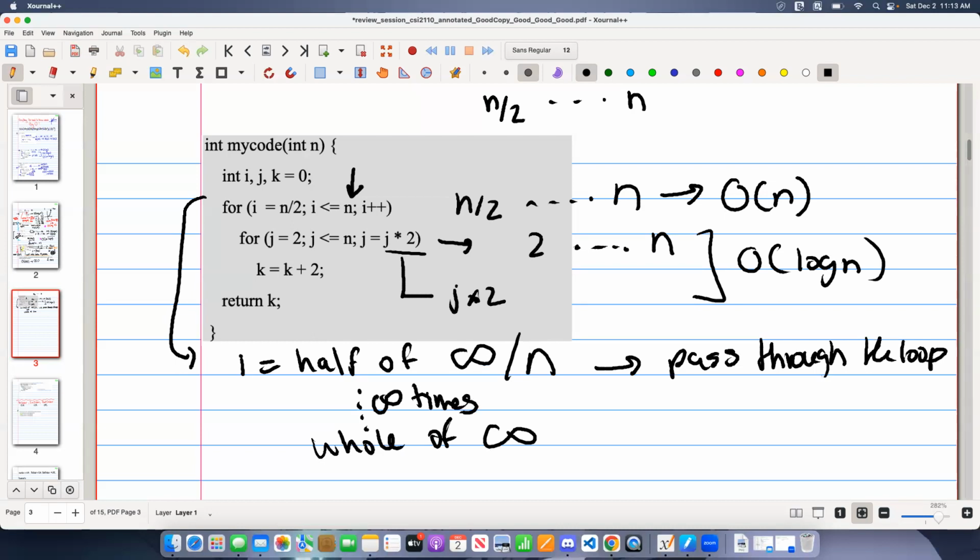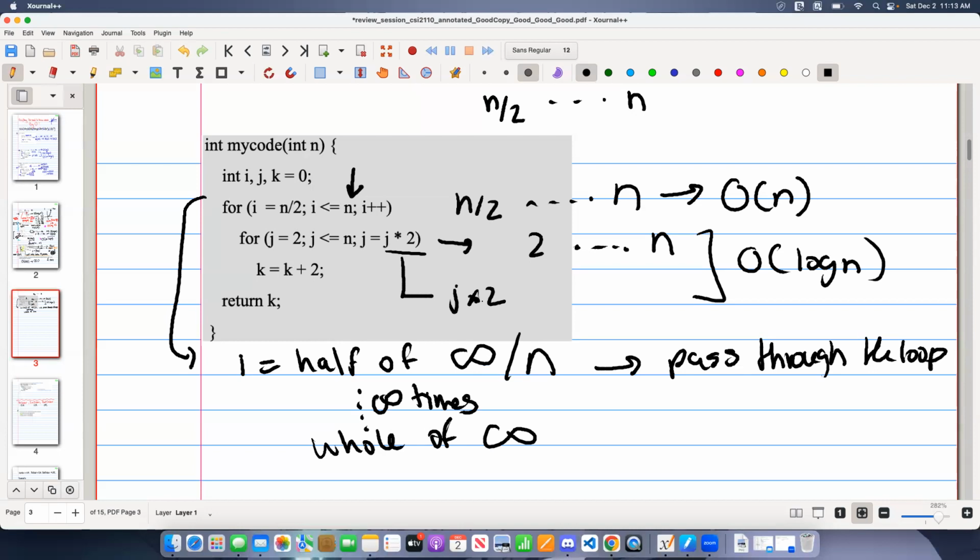Yeah, question? If it was j is less than or equal to n over two, then would it change? Yes, O of log n? Yes, exactly. It would still be O of log n, but it'd have a better base. Okay, so big O is affected when an operation is applied to n that affects n specifically? Yeah, exactly. If it affects n specifically, then it will affect the big O.